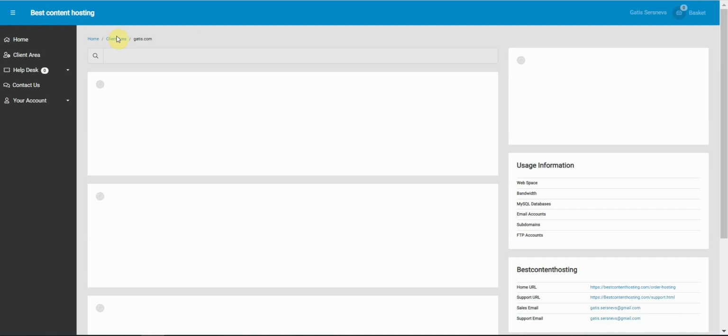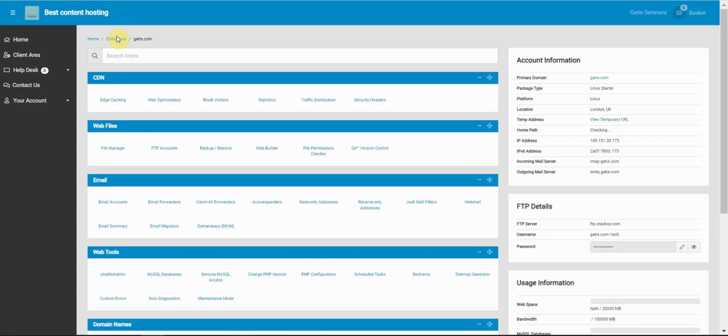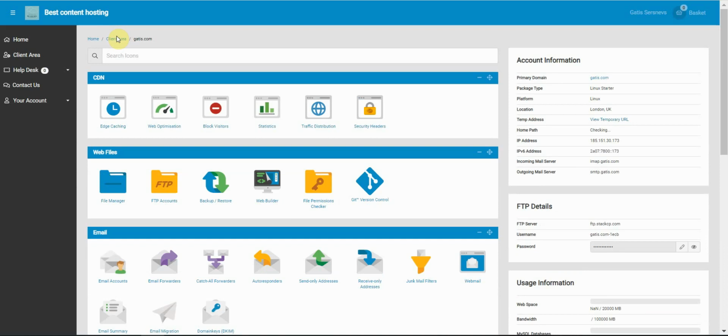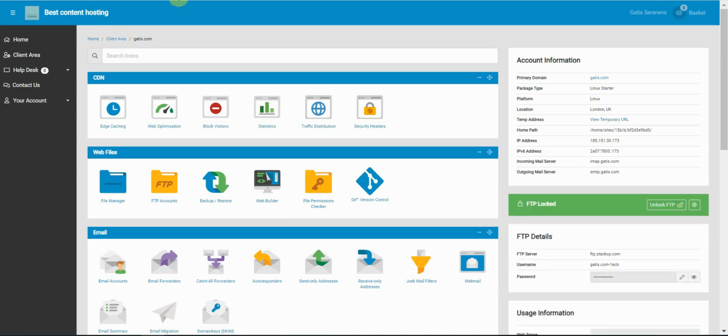If I go back to my control panel, as I said at the beginning, for now I am using a temporary address. That means that my web page is not connected to a domain, but there on the right side you can see view the temporary URL.